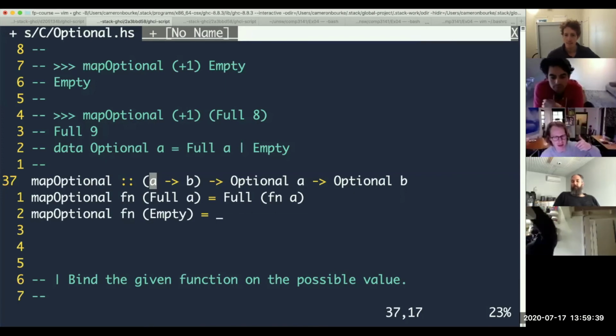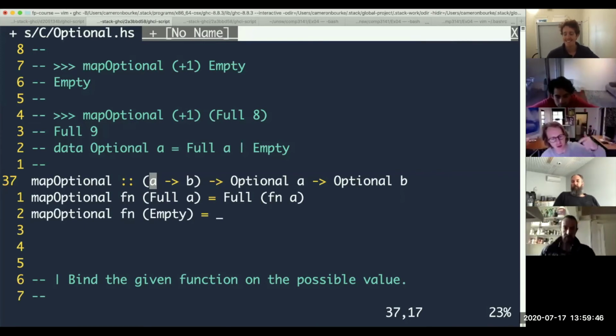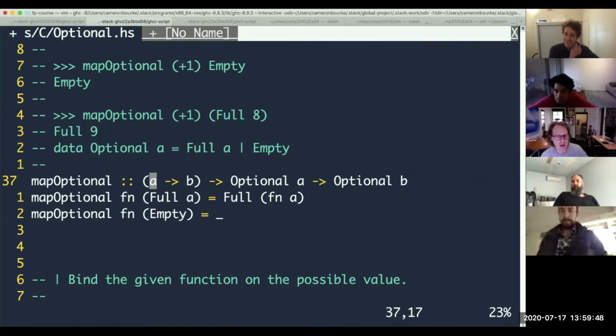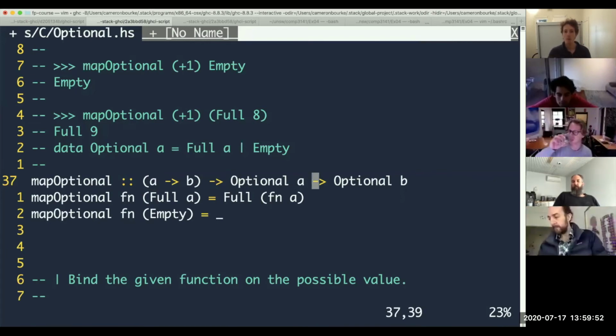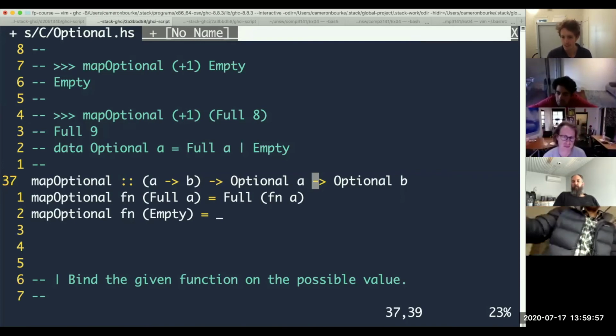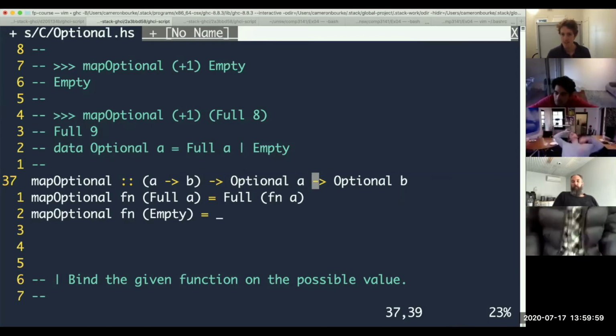So does that mean it could be a full of function A or empty straight up? I know you're saying the fact that A and B are different means that you could give me an optional of int and I can give you back an optional of float, because these A's and B's are different.